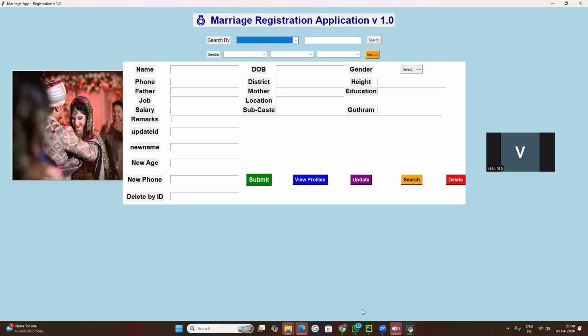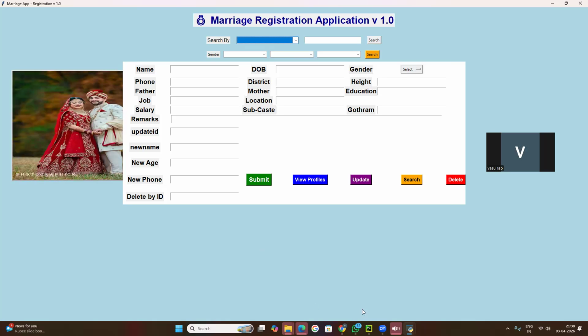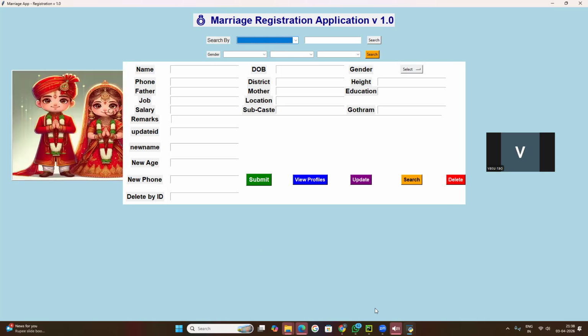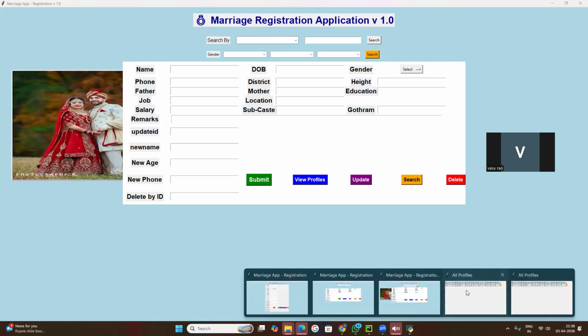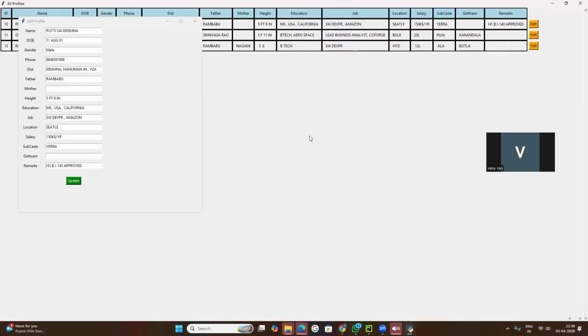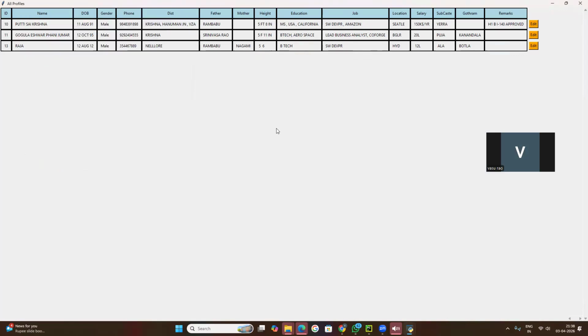It opens a new window and the data will be filled. Pre-filled means as you click on the row's edit button, it opens and pre-fills with the data. This data will be shown here, filled here, and you can edit, and then you can update. So that is the use of it.